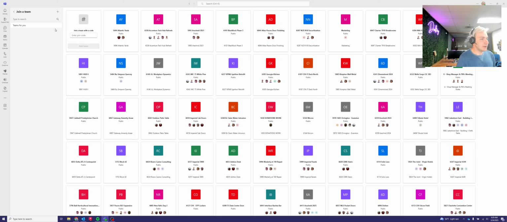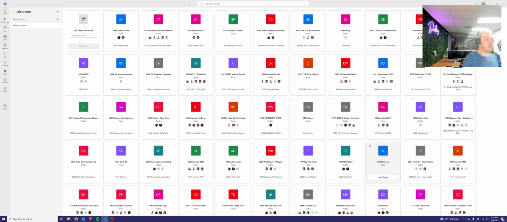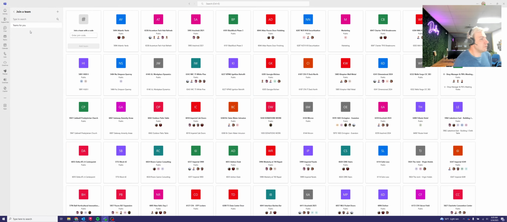Okay. Now, when you click that button, you're going to see a giant grid of all the different teams that Onsite has in their system. Now, each project that we do has a team assigned to it, or a project number, which is a Teams folder, essentially. What we're going to do, instead of scrolling through all of these, is find 6419. So to locate that job, you're going to go up to the search bar up here, and you're going to type in 6419.